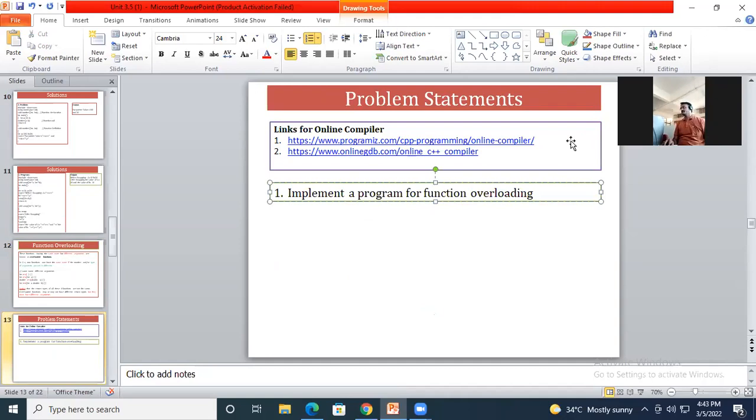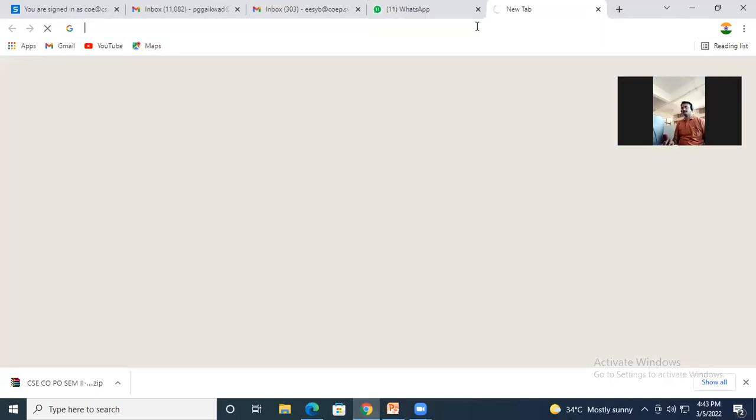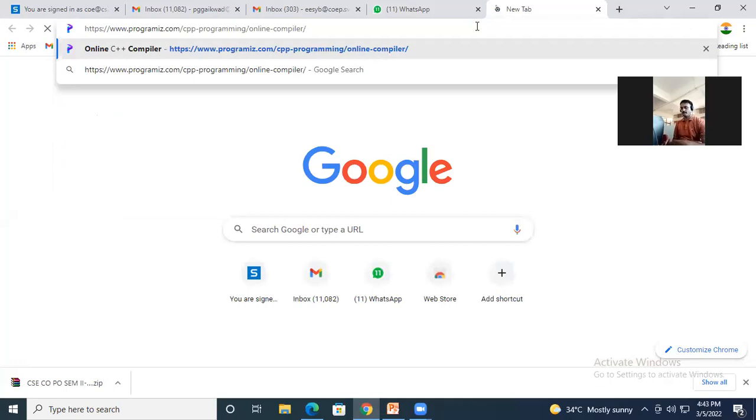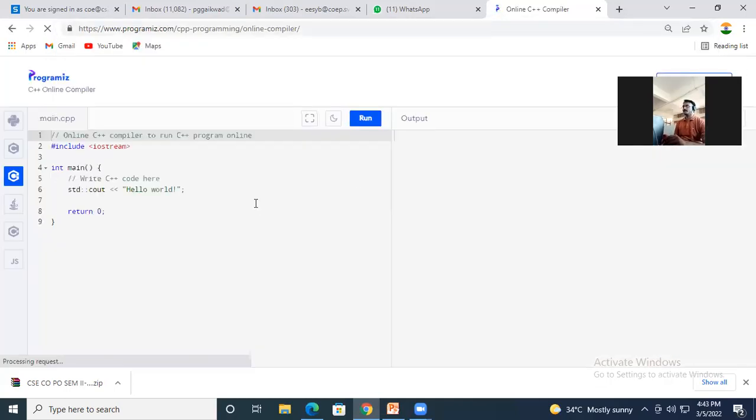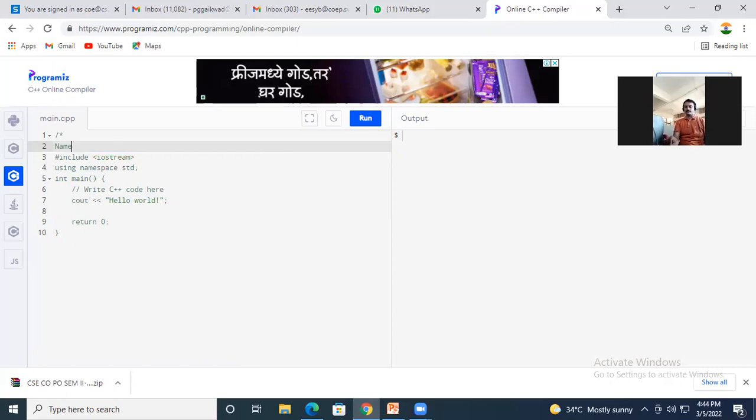I will copy this and go to the online compiler, and here I am going to start writing code for function overloading. I will first write the details for you.